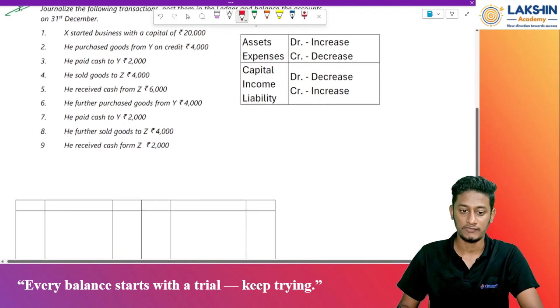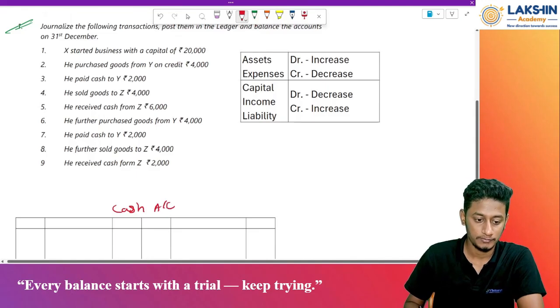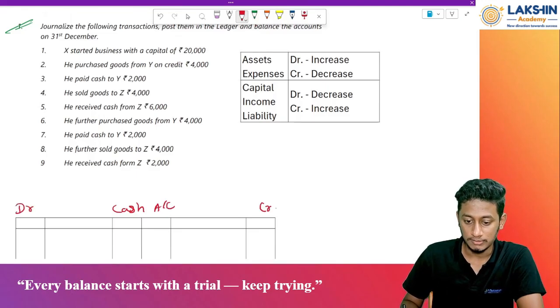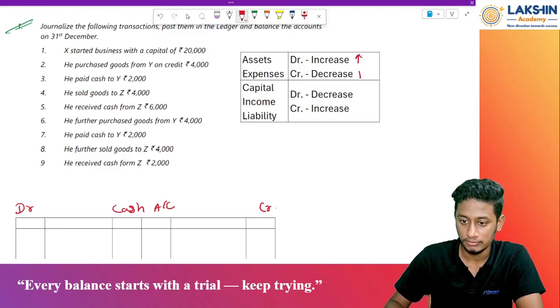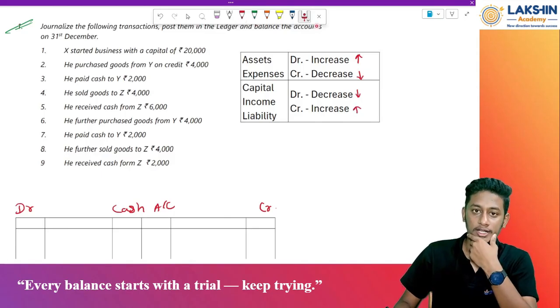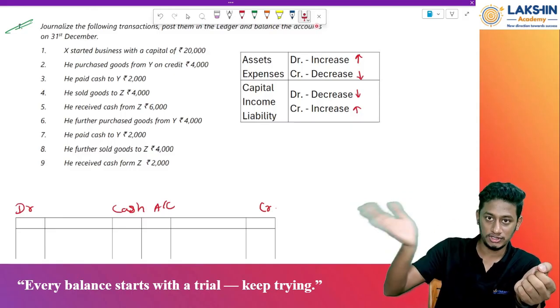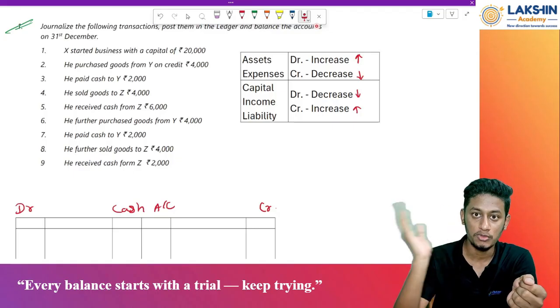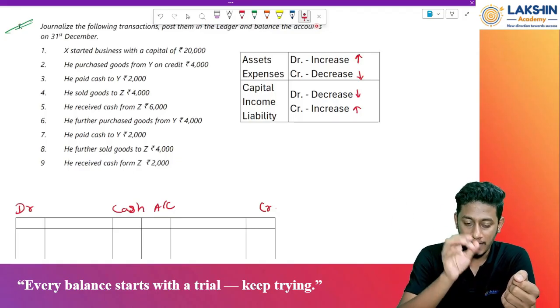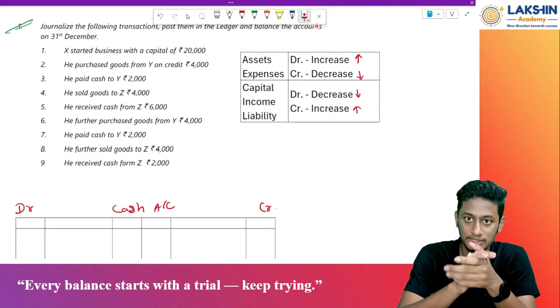Let us open cash account first. This will be my cash account. This is my debit. This is my credit. Okay. Now just put some arrow marks over here for now. Decrease, decrease, decrease, increase. Now going ahead, let us see what happens. Whenever the owner puts in the capital, my cash balance in the business will increase or decrease? My cash balance in the books will increase or decrease?